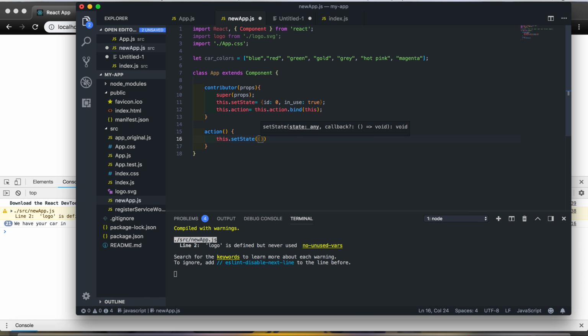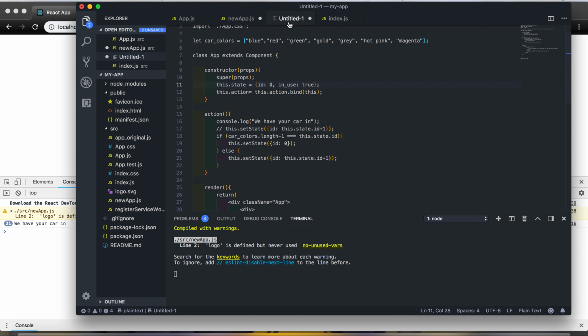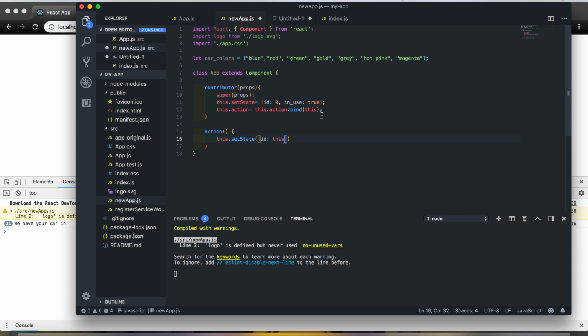So I want to set this, oh no, I want to do ID is this.state.ID plus 1.